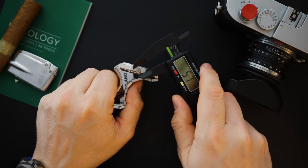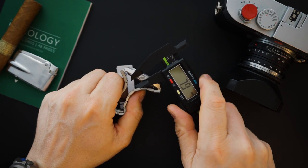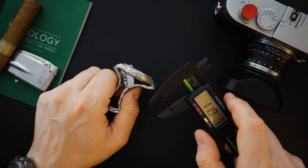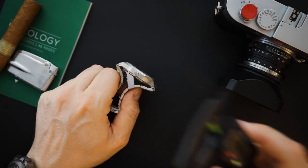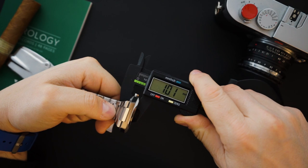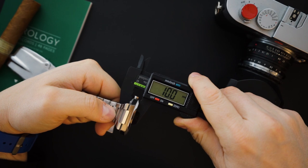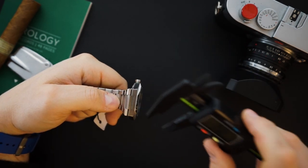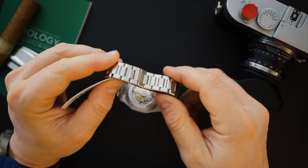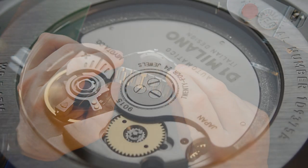The crown is on the smaller side — a little bit fidgety at 5.6 millimeters, and closer to 5.8–5.9 if you measure on the corners since it is square. But the thickness is really what's good on this watch. This is an upgraded version of their automatic and it comes in at basically 10 millimeters thick, including the sapphire crystal on the front and the sapphire crystal on the back.